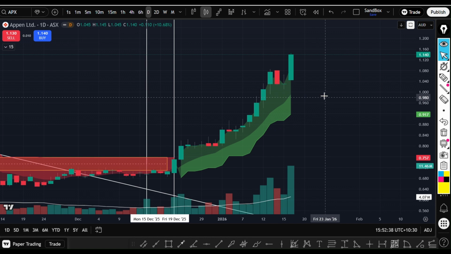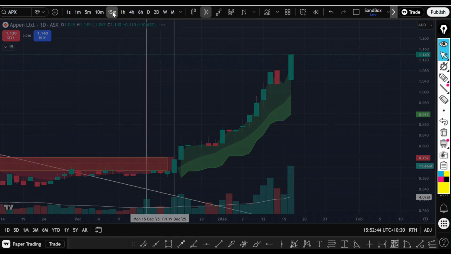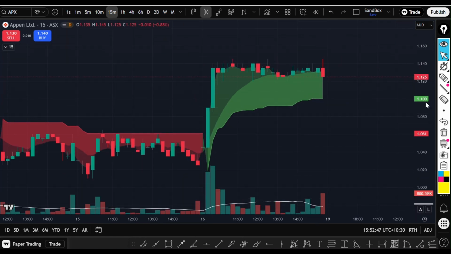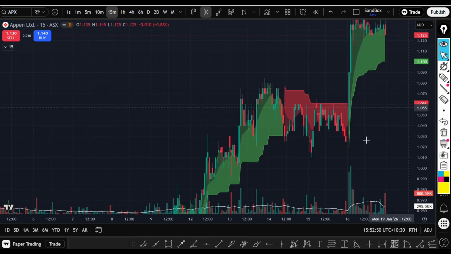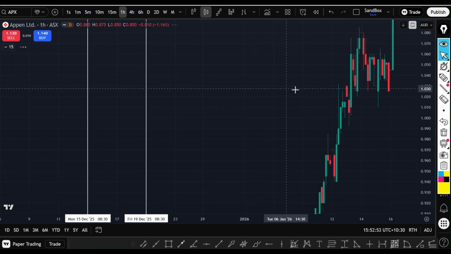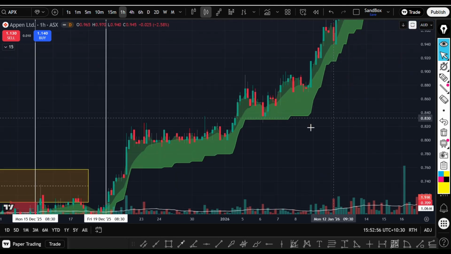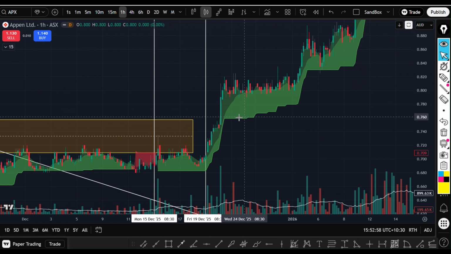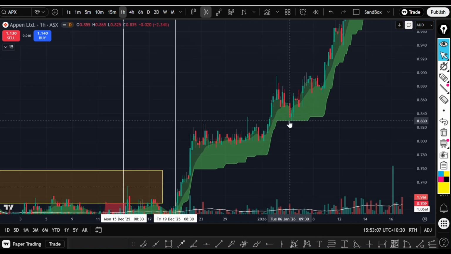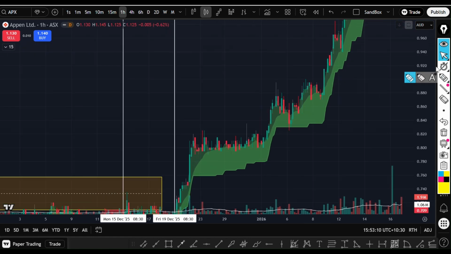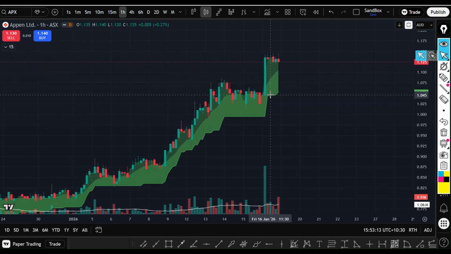Now, if someone has to look at any opportunities here, then the only way would be to go on a much lower time frame and look for an opportunity there. If we had gone back on a 1 hour time frame, we would have been able to see some opportunities when the price came closer and found a rejection on the straight line here on the 6th of January. But apart from that, on a lower time frame as well, it is inching upwards above the clouds in very strong momentum. As long as this cloud remains green, this is a good stock.